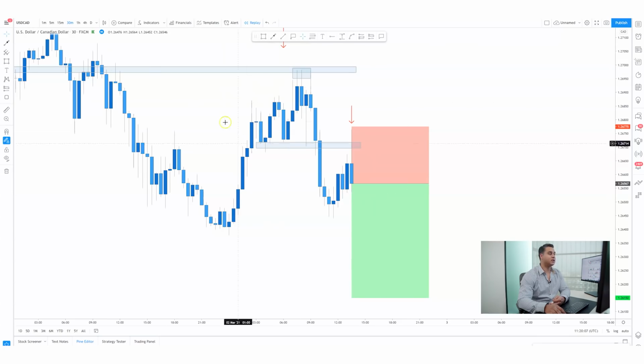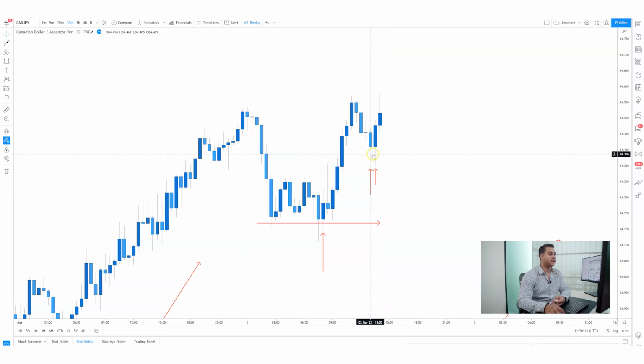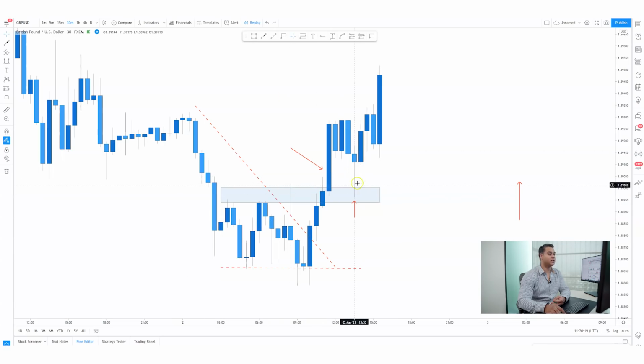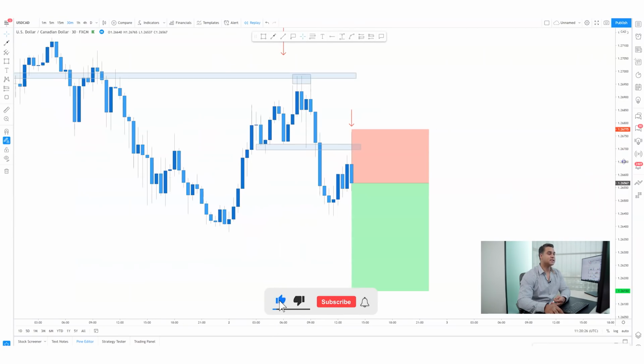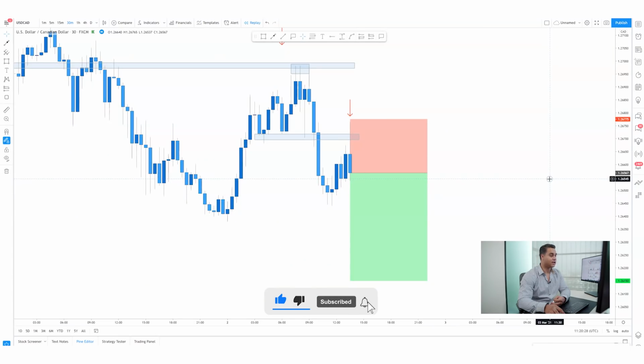We identify that the overall trend is down. We see the break close below structure indicating CAD strength. CADJPY, we can indicate at the time that we plan to take the trade that there's strong bullish sentiment, meaning CAD strong. And at the time that we plan to take the trade, we can also validate that the dollar is weak, meaning that if we want to sell USD CAD, this is a perfect opportunity to take a trade, and at the perfect time.